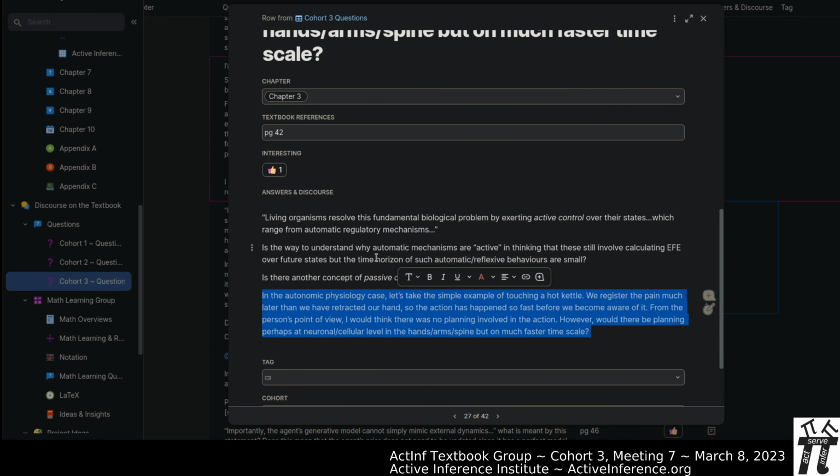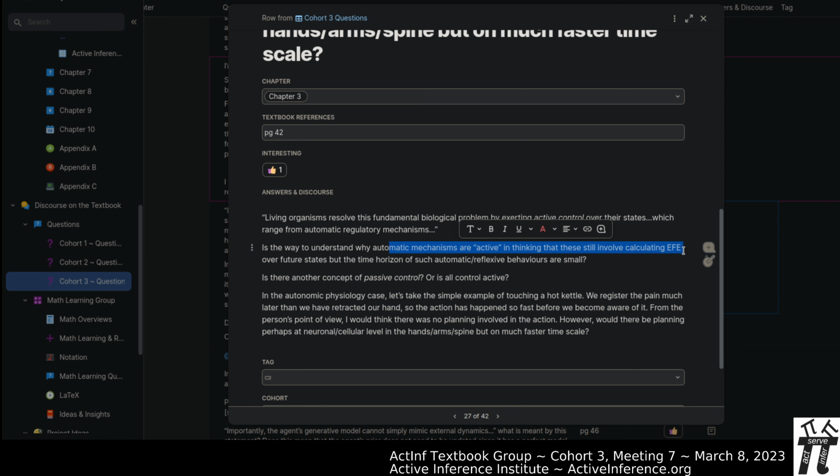One key piece to remember, just like Markov blankets are about maps, not territories, generative models calculate expected free energy, not organisms. So, is there a way to think about it that it involves calculating EFE? Yeah. If you write the generative model so that blood pressure regulation involves an EFE calculation, the answer is yes. If you write the generative model so that blood glucose or blood pressure regulation does not involve EFE, the answer is no. So, in principle, anything's possible, but when it really comes down to it, it's always going to be about how you specified your generative model or your thought experiment.